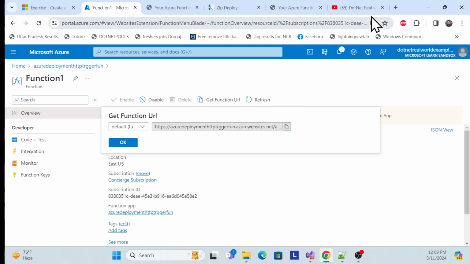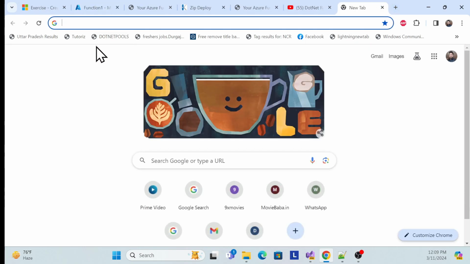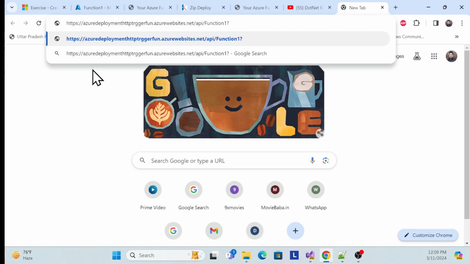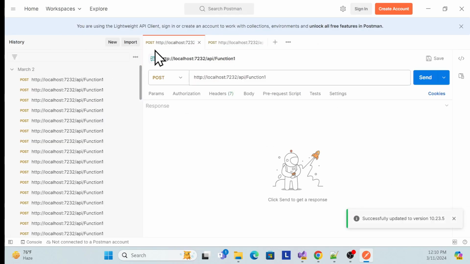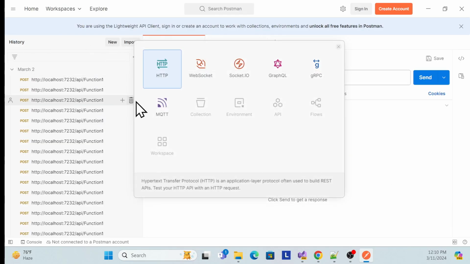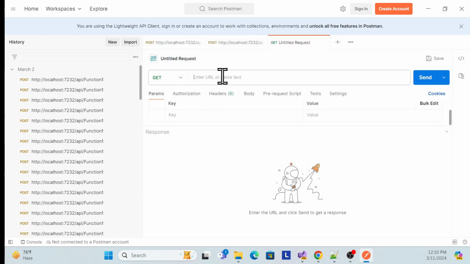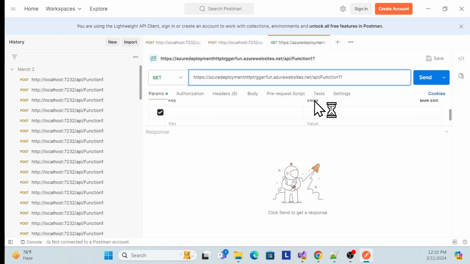So copy that, and you can just hit it directly over here because it is public, it is a query string or GET endpoint, so that is fine. But you can use, see, you can use Postman as well. So let me open Postman. So let me create a new HTTP request, and here you can pass whatever name, right?